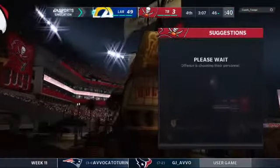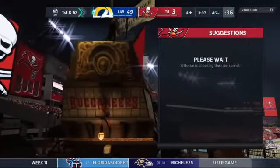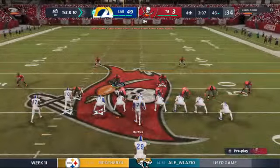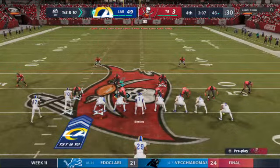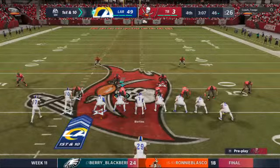So a change of possession here on the punt. And possession will switch hands, 1st and 10 at their own 46-yard line. Set to begin their next drive, the Rams offense at the line. They've got a chance now to put this game away following that last defensive stop and punt.